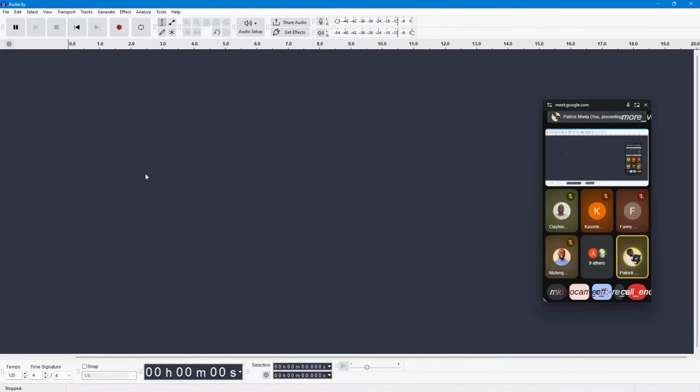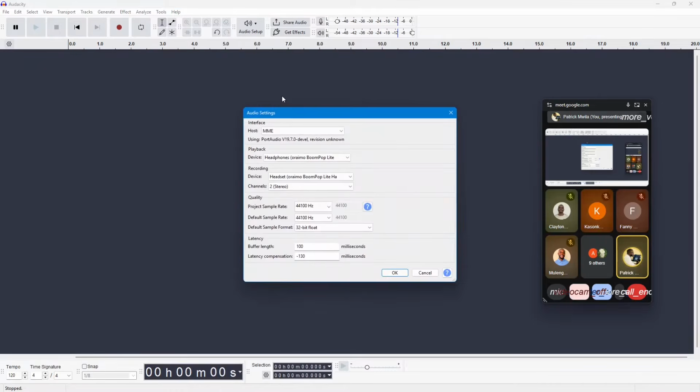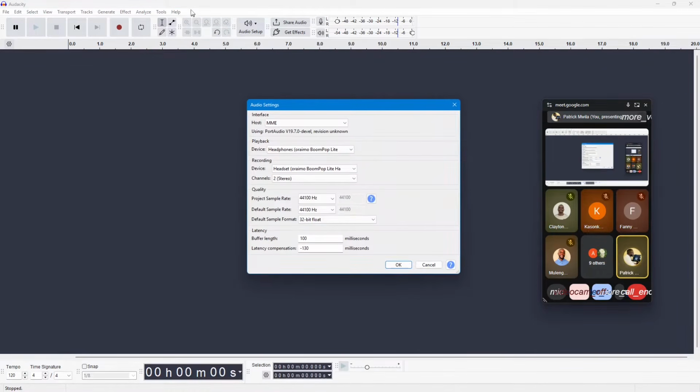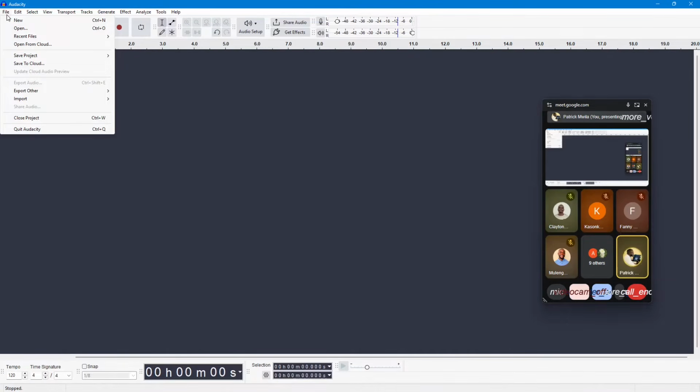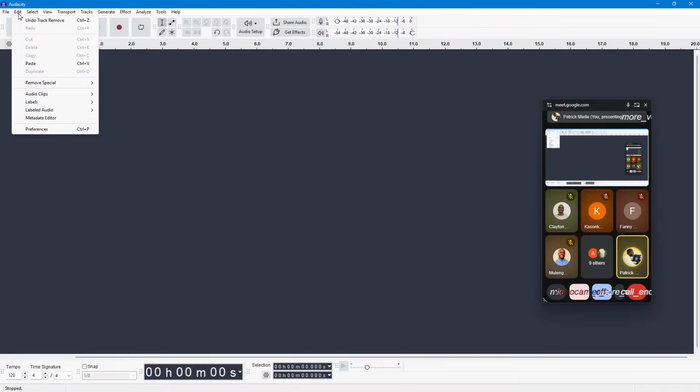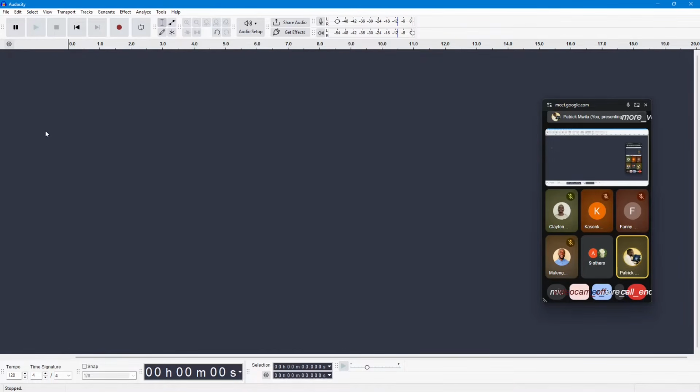So I'll be going through the same file for the initial steps that you need to go through. The first step that we want you to do is to ensure that you set up your Audacity for this project. So when it opens like so, there's this big button here with a volume icon and the text saying audio setup from the ribbon. So you just click on that and then you go to audio settings. You can also find this configuration from the file in the top left corner, sorry, and then you go, pardon me, edit, and then you go preferences. Okay.